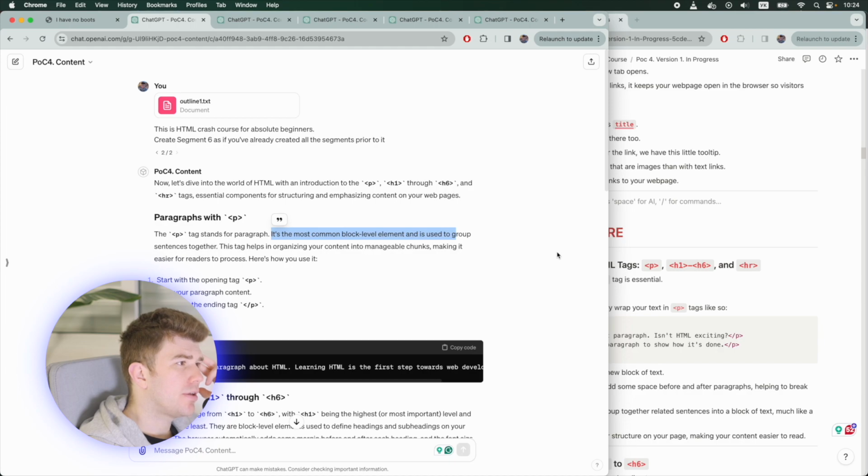This tag helps in organizing your content into manageable chunks, making it easier for readers to process. Okay, I think that I like it.